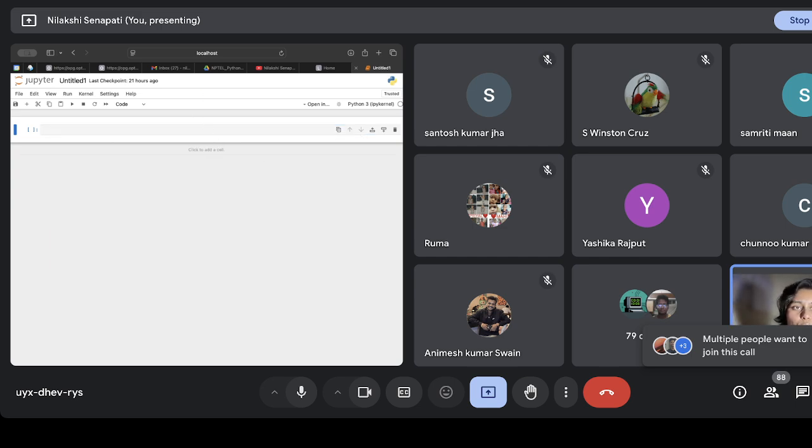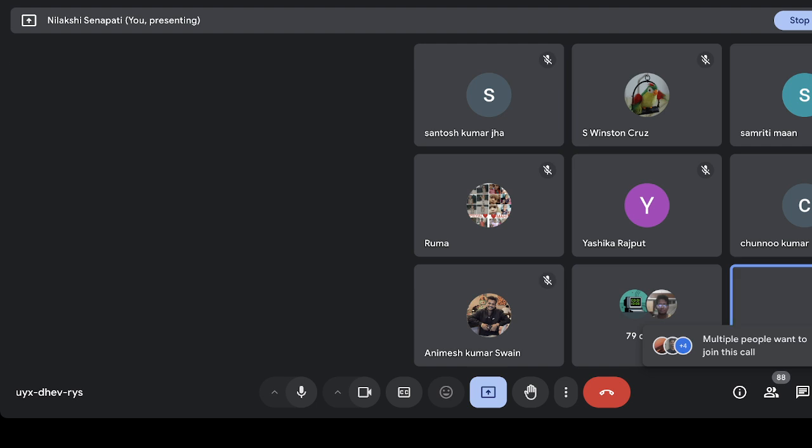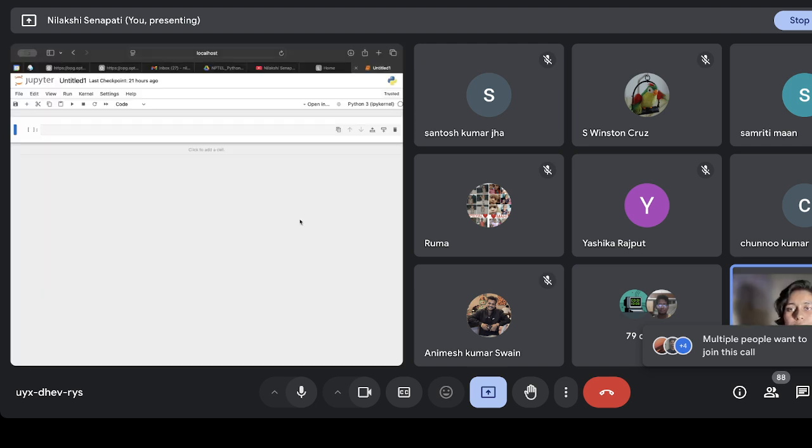Now I'll go to the introduction to NumPy, because today we'll use both NumPy and Pandas modules: how to import them, how to use them, and then several operations related to strings, lists, tuples, and arrays, and maybe plotting also. All of those we'll learn. Okay, so what is NumPy?